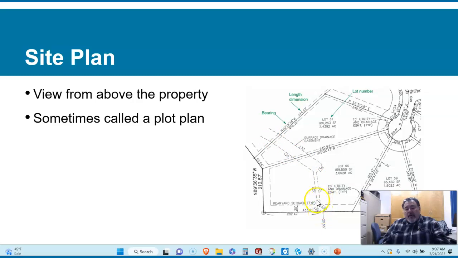So it's just an area that's been shaped by the person who established the map and designed the property. Here you see where it says rear yard setback typical. So this dotted line that's off of the back of the property is that rear yard setback. You can see that there's another dashed line that's a setback from the side of the property.